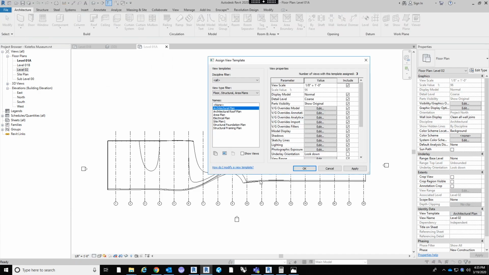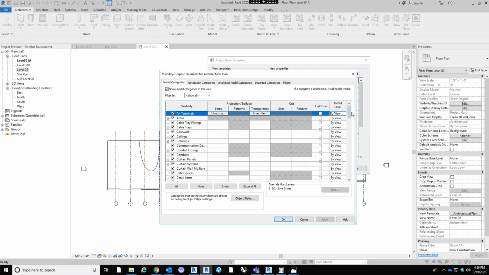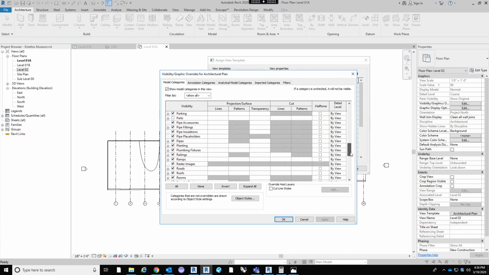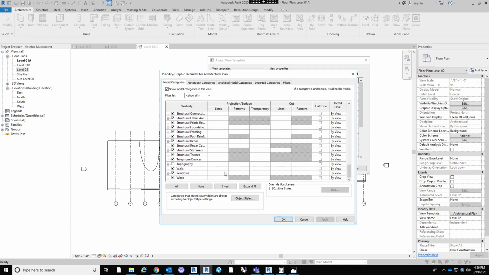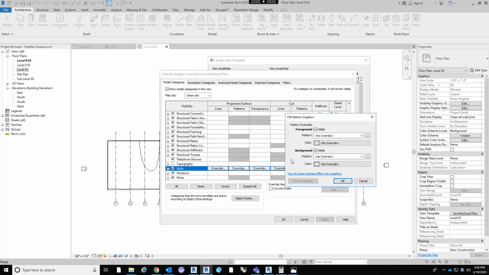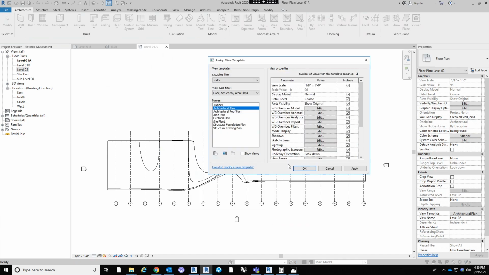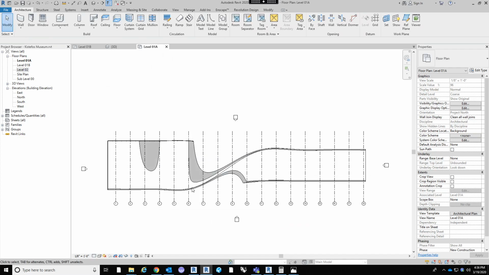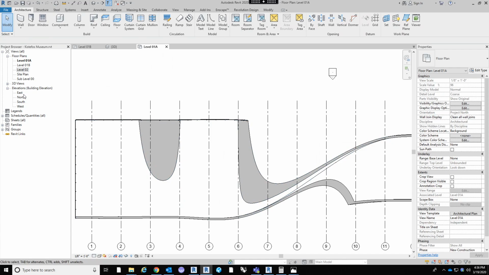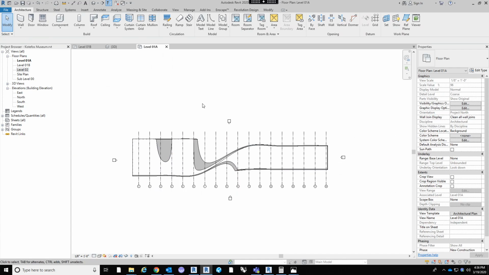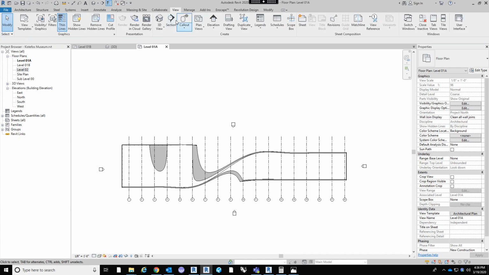Now let's go in and let's set some poche to be able to see more specifically where it is cutting through the wall. So we go to edit model, go down to walls, and then go to cut pattern, solid fill. Let's just do a nice gray gradient. That's okay. That's where it's cutting through. And then let's do a section cut through here. Let's go to view, section.